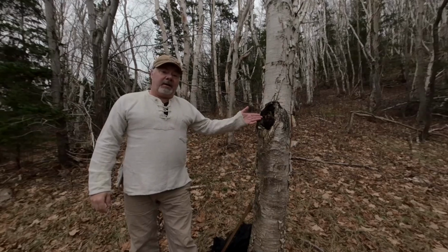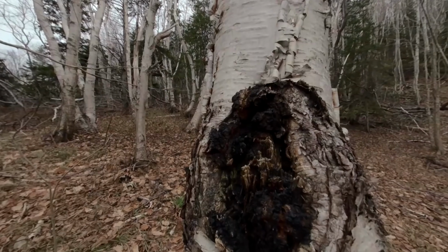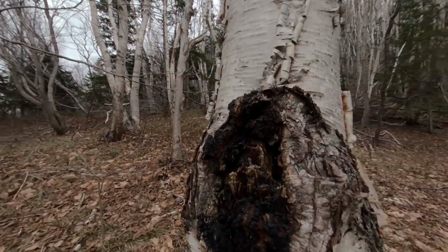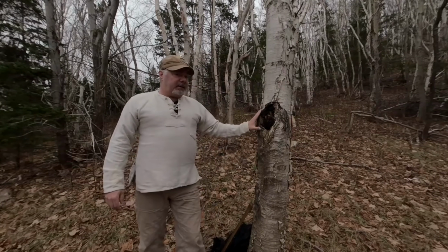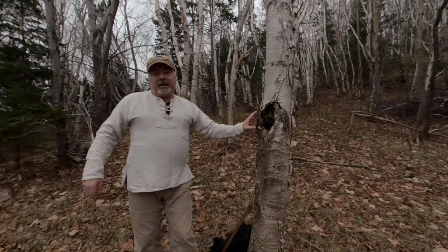Found a little bit of chaga. So this is chaga that I harvested probably about 5 or 6 years ago. So I left enough in there so it would grow back. And it's growing pretty good. So we're not going to touch this one. We're going to leave it for today. And I see a little bit more over there, so we'll go check that out.